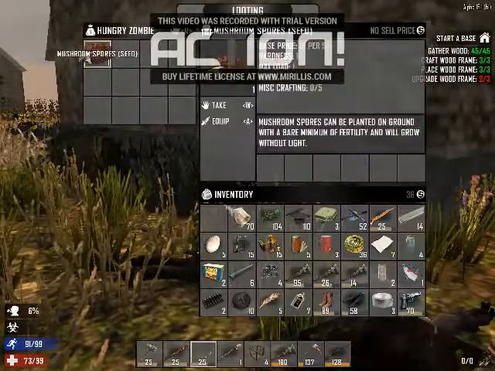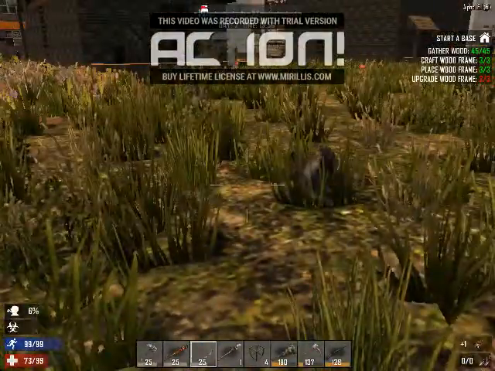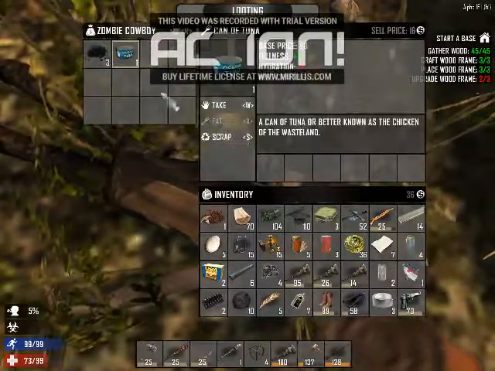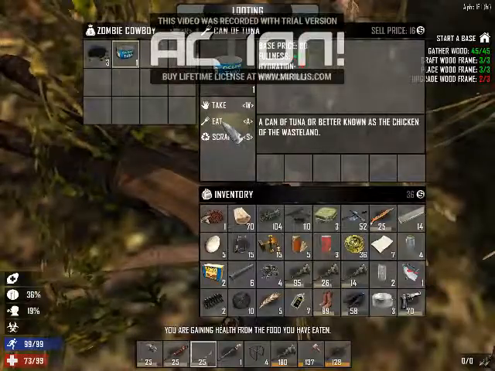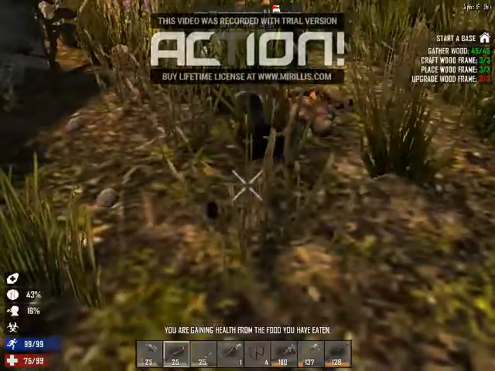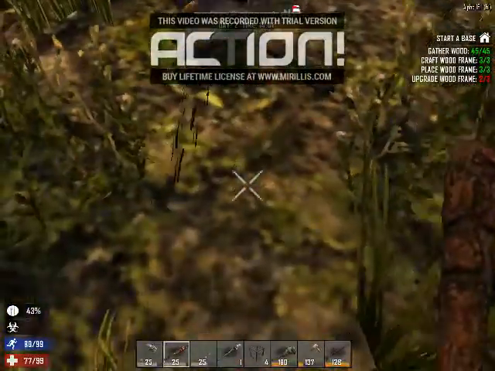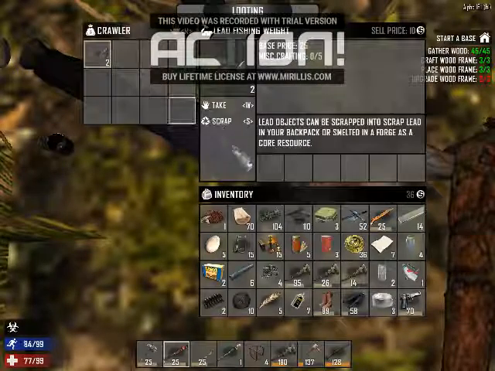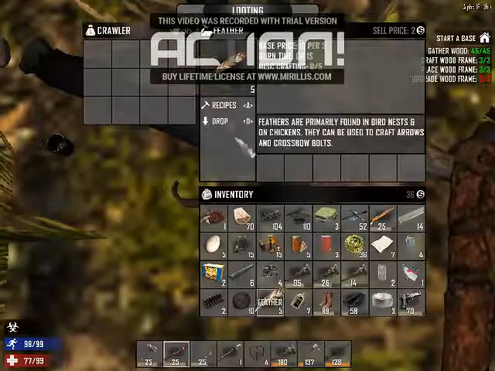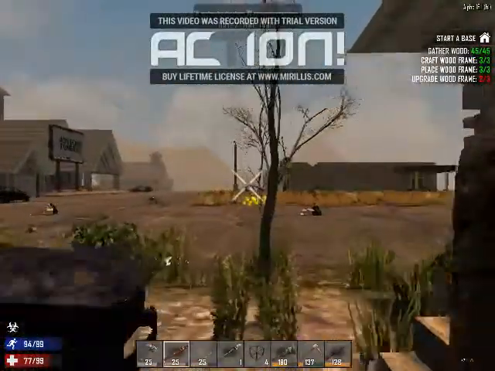Oh, thank you. Mushroom spores. Nice. Yeet. All right, here. I'm just gonna have to leave it. It'll sell, and plus it's better to keep it in that form. Have to run back and drop our stuff here.